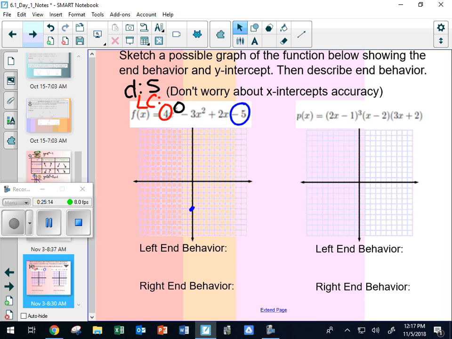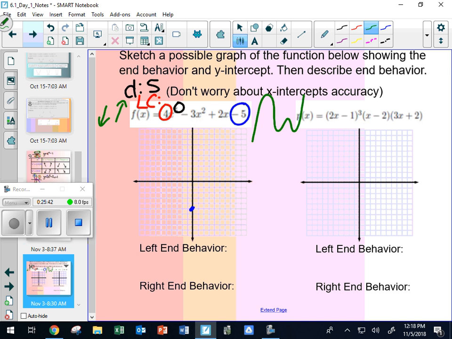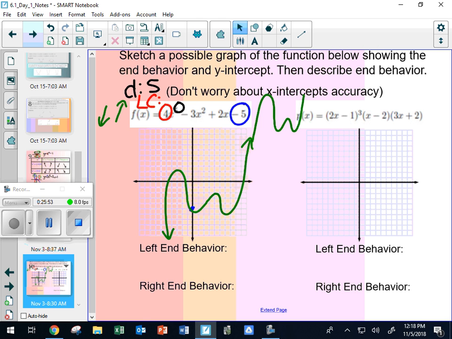So let's see, degree of 5, that's odd. Leading coefficient is positive. So what will our end behaviors look like? Like this? All right. So our end behaviors will look like that. And so if we just draw this, a degree of 5 means you'll probably have something like this-ish. So I'm just going to go like this. It doesn't have to be exact. It's just an approximate right now.